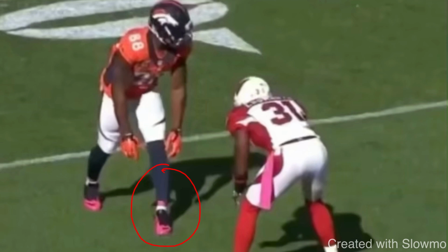There's another way. You could take this back foot and kick behind your front foot. So you would take this foot and step almost like maybe here, and that's a way to kind of load your hips up and springboard them outside. So you could do it on the exact same release. You could do it pretty much in any situation against press. It's just a way to get speed.